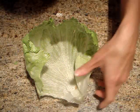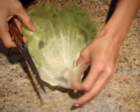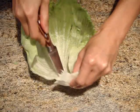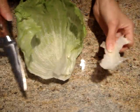Now once you remove all of the lettuce leaves and dry them with paper towels, the other thing I want to do is cut off this hard core on each of them. So I just want to cut that stem piece right there off of each of the lettuce leaves.